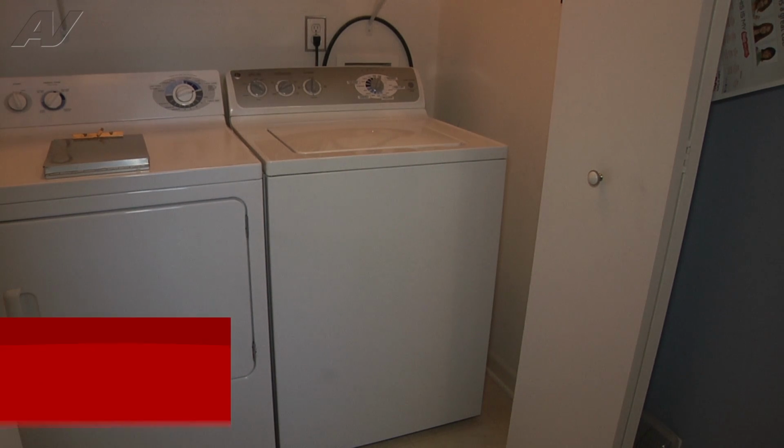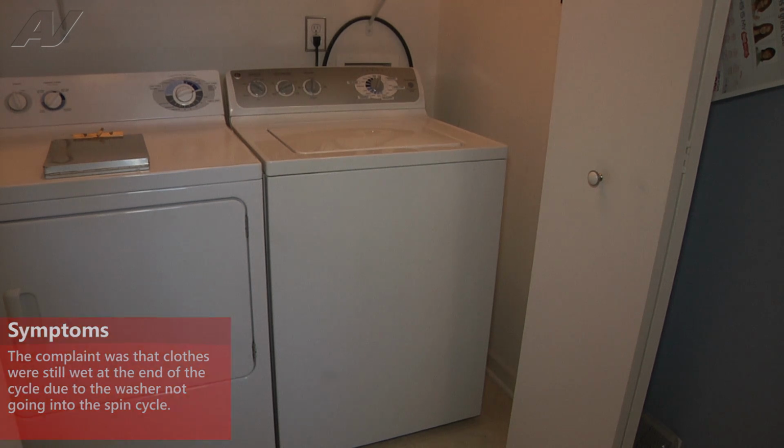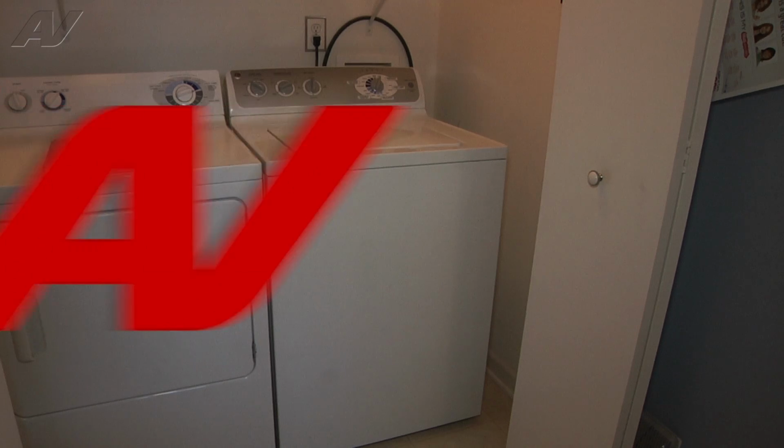The complaint was that the clothes were still wet at the end of the cycle. So what we found was the water drained out of the washer, but the clothes were still sopping wet. So the washer doesn't appear to have gone into the spin cycle. First thing we'll do is take a look inside, inspect our belt and motor and whatnot. To do that, we'll need to remove the front panel.